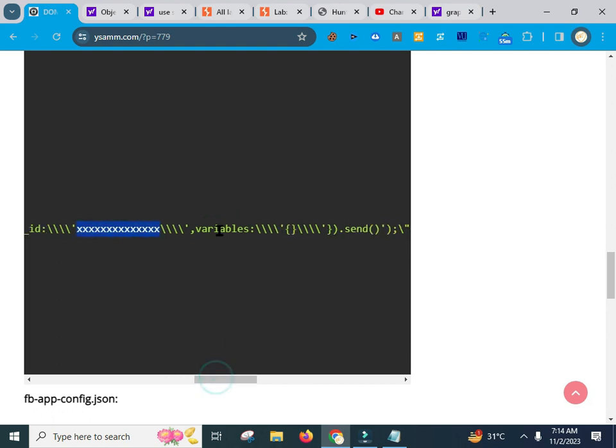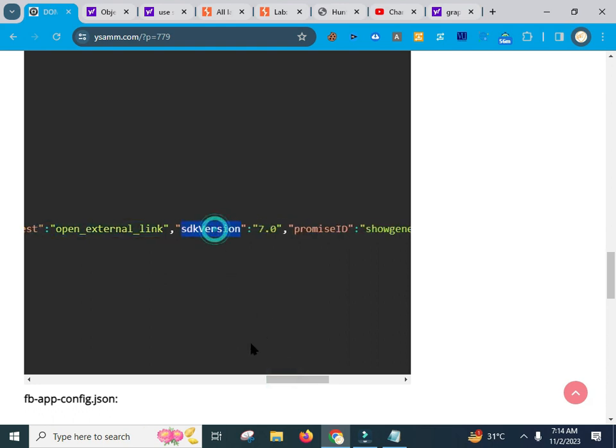After that it is also using variables with forward slashes and an empty object as the value of the variables. Then it is sending that message, and the second key of the object is request, and its value is open external link.